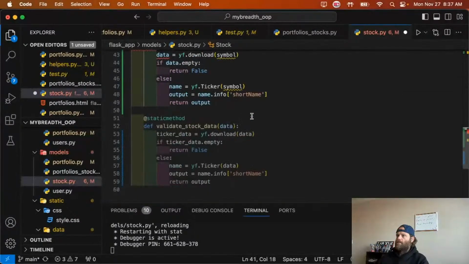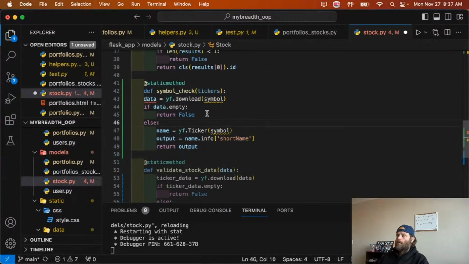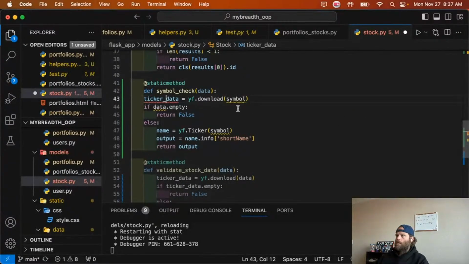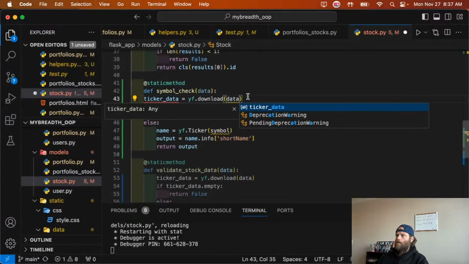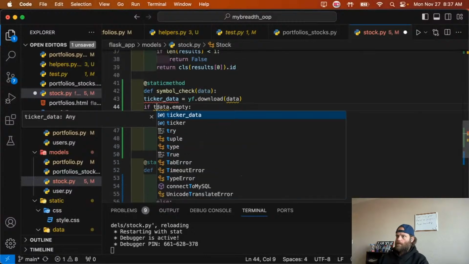Static method define. Oh. We'll still use data. And this will still be ticker data.